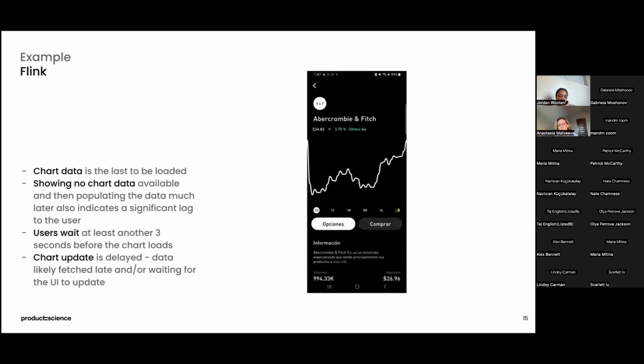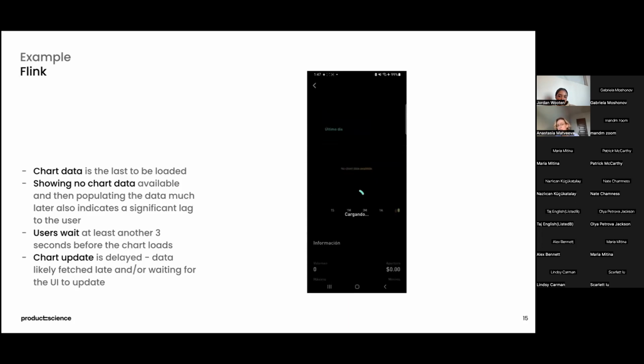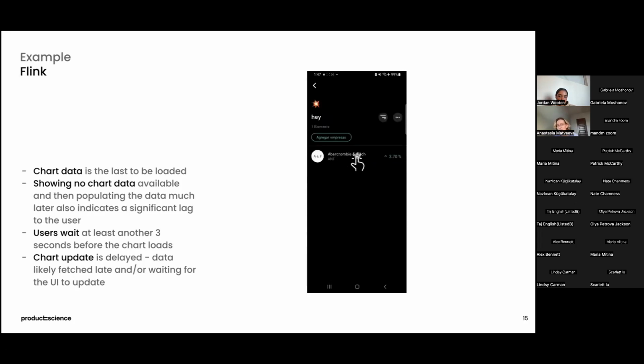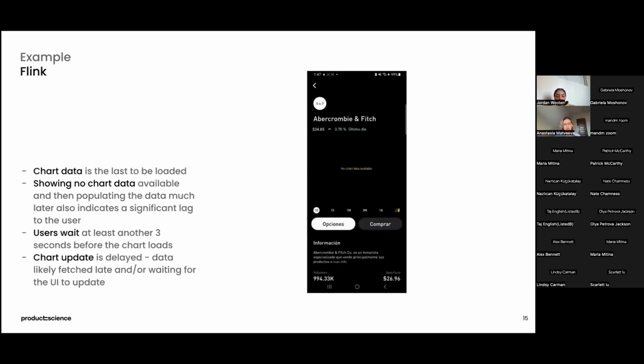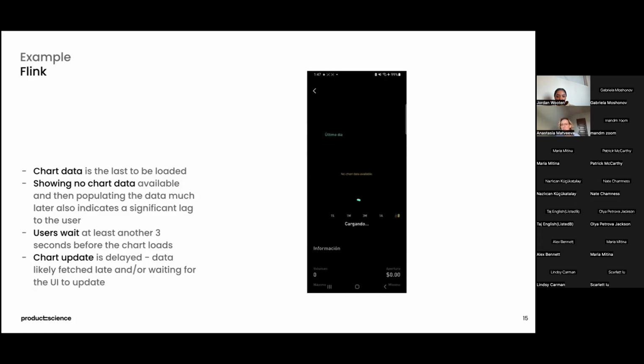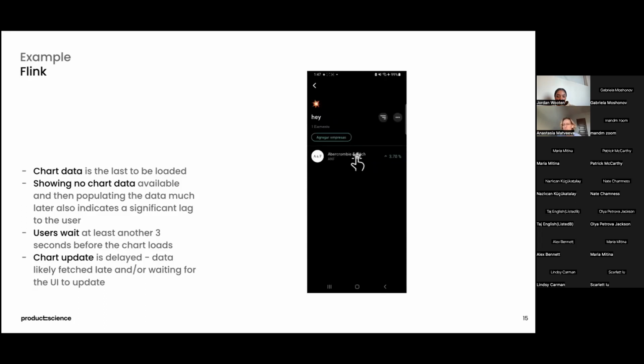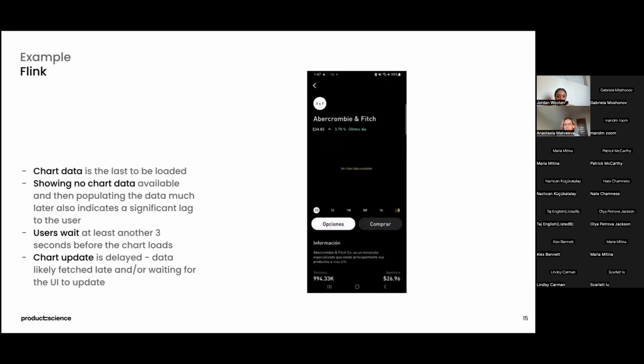And there are two reasons for the data to appear a bit slower that are not tied to the backend updates. One of which is that, and this is what we very often see on very different apps, regardless of the industry or anything, that often data is being fetched only after some UI update happens, which in this case would be the end of the transition animation. And keep in mind that if you're only starting to fetch the data after the animation ended, you're by default creating a wait time there. You will still have to wait and show something for the user while this data is being fetched.